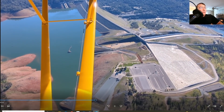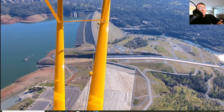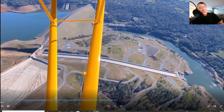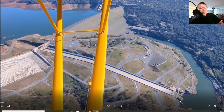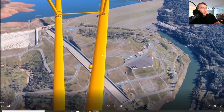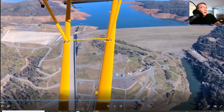Continuing our left-hand pattern around the complex, we fly over the emergency spillway and down the main spillway, which is about 300 feet wide and 3,000 feet long, dropping over 400 feet in elevation down to the Thermalito Diversion Pool. You can see the large dentates they had to rebuild to help disperse and diffuse the water and take some energy out before it hits the pool. You can still see scouring on the rocks below from the original blowout, and they've done a lot of work re-terracing the land around the main spillway, with lots of access into the drain system to monitor and ensure it remains fully operational underneath.